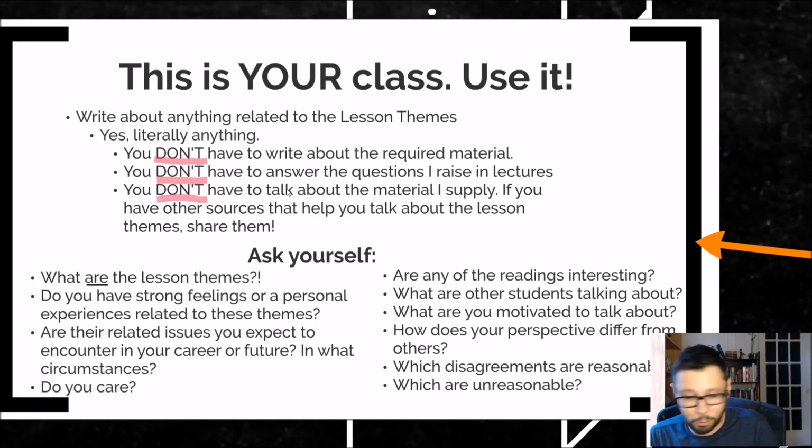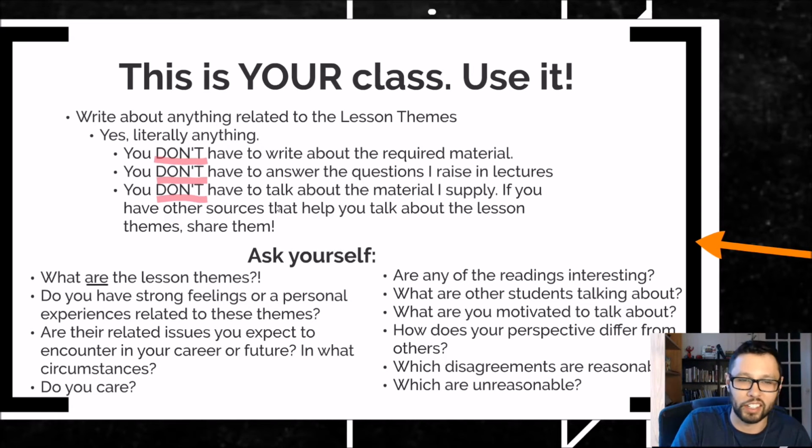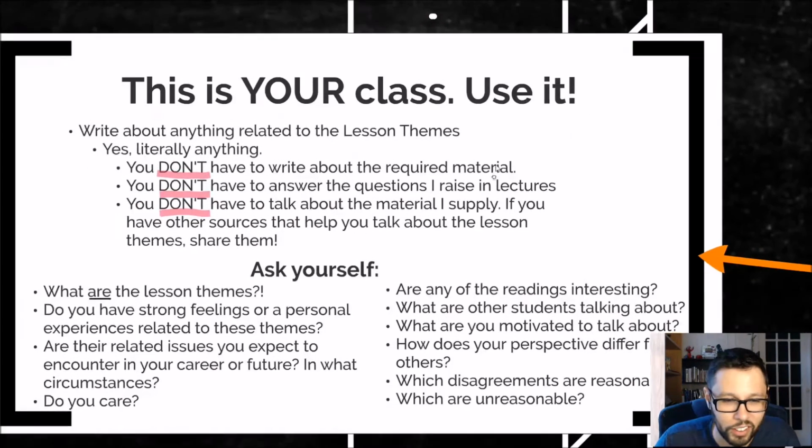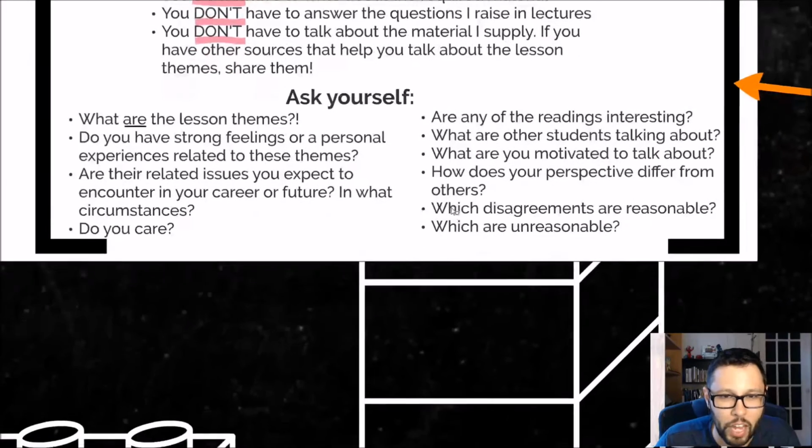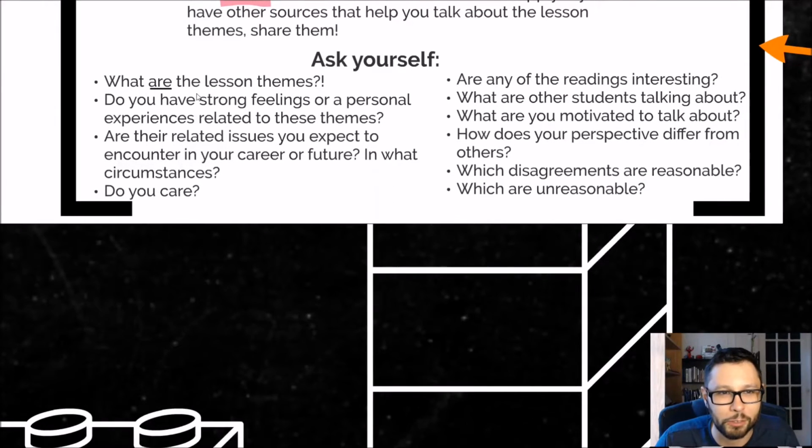But if you don't find anything interesting, you want to write about something else, write about something that you're interested in. If you have some background, if you have job experience relevant to the questions, or if you have research background, you're an expert in some issue, bring that material into the class discussions, contribute it, and it helps enrich the class. I know this is hidden behind my little avatar, but if you're confused about what to do, ask yourself, what are the themes of this class? Do you have any strong personal feelings about the material? Do you have background or experience? Do you care at all?